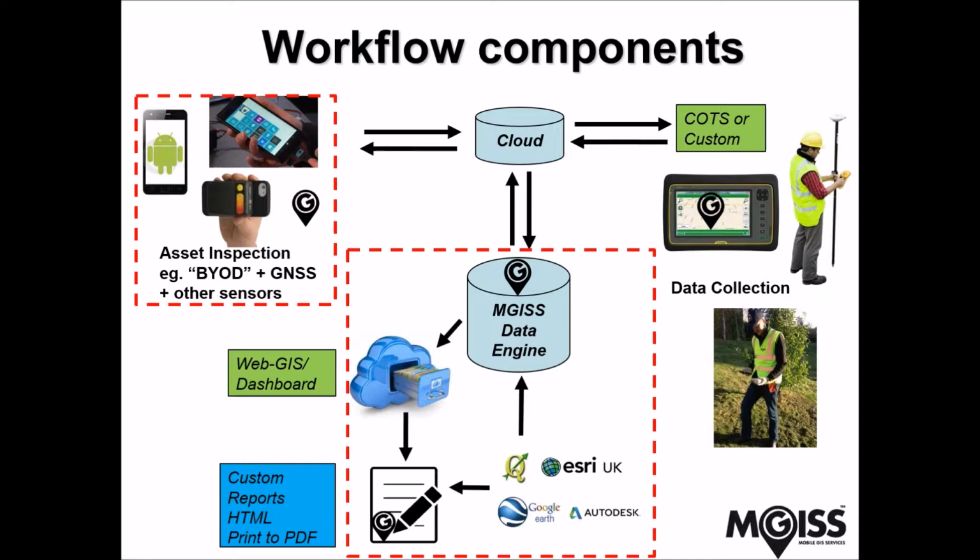When you are performing an asset inspection or data maintenance exercise, typically those positional and other attributes are fixed, so the amount of information you need to have access to edit in the field is much smaller. You might still want to view the captured asset, but it might just be a dumb layer in your mobile GIS. So there is a subtle difference between what we class as data capture or data collection and data maintenance or asset inspection. And that does have an impact on what we would recommend in terms of your hardware platform, the software you use, the complexity of the workflow, and how you interact with the data.